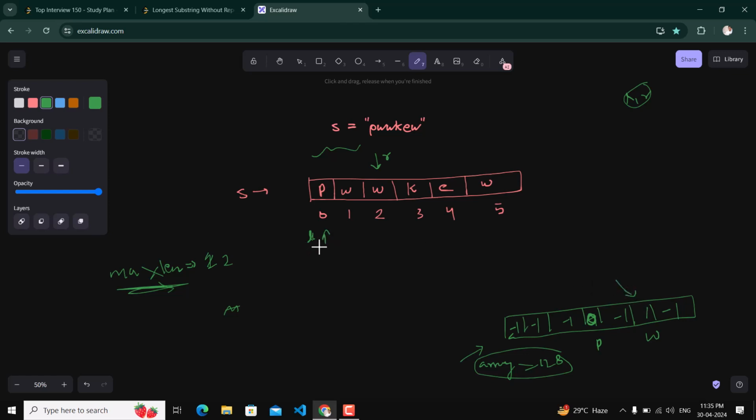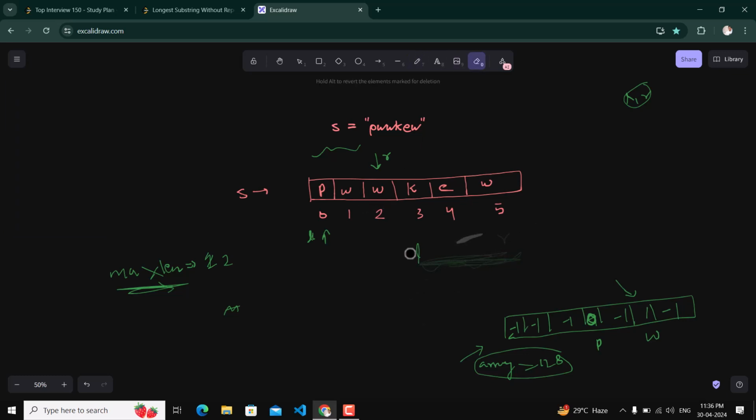Okay, if it is greater than left, our left pointer, that means it is coming in our current substring. Or if it is less than l, so we have encountered it previously, that does not matter to us. Because if left is here and right is here, and the w index was 1, so currently we are considering the substring between left and right. So if it was here, it was not part of the substring, so we don't have to consider that. Okay, so this we have to check.